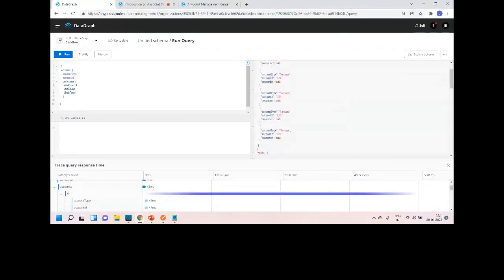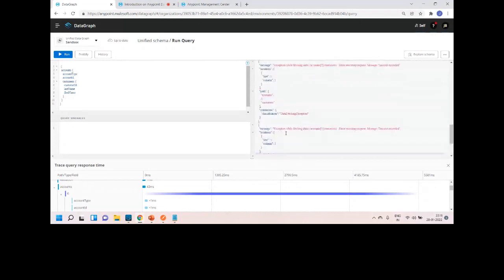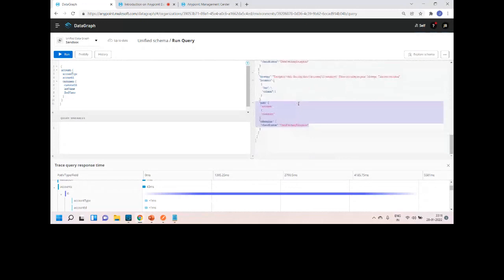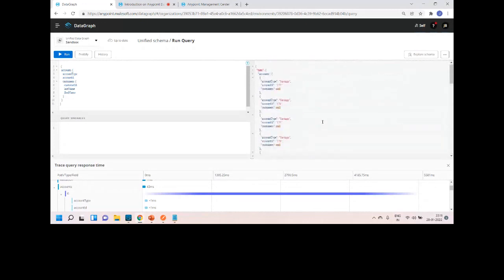You can see all the accounts detail, but the customer is null, and you can see 5 errors while fetching the customers. So data fetching exception, you can see all those things. So even if one API is down, it will give the response for the other API, plus it will give the error response for the API which is down.